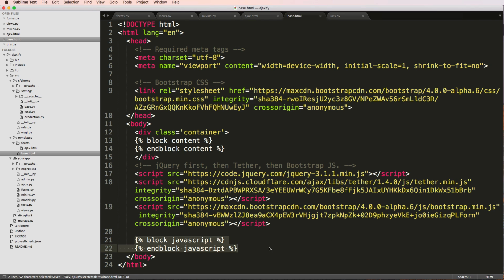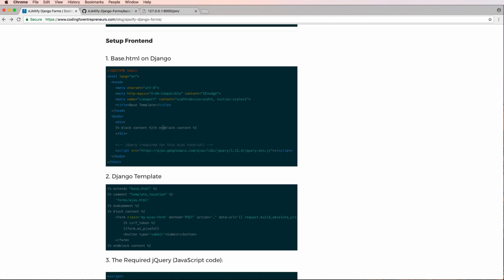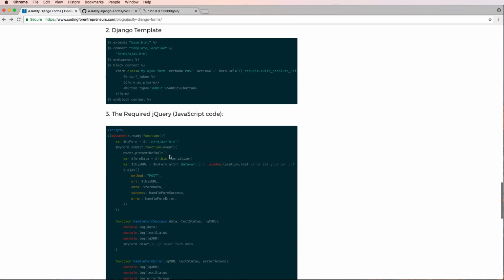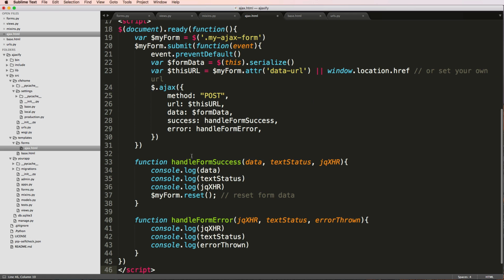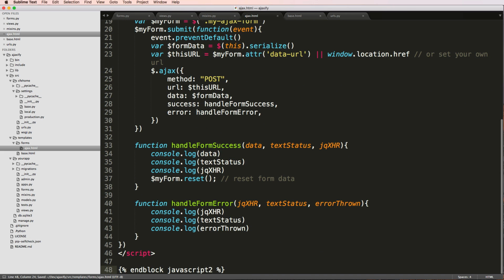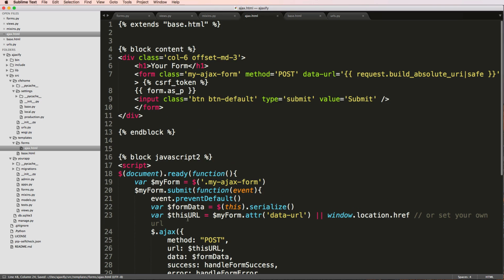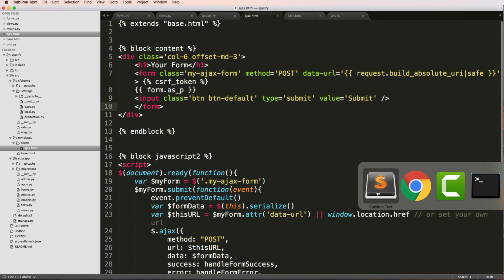And I have got this block JavaScript down here. So I'm going to go ahead and copy that, bring it into my ajax.html file here. And we're going to go ahead and do our JavaScript. I'm actually going to copy directly from the guide. I'll copy the Ajax call or the JavaScript that we have right here from the guide. And before I actually run it, I'm going to change this to a javascript2 block, or have it as that block only, because I don't want it to run just yet. The other thing is I want to make sure that I have this class installed here as well as this data URL, because we're going to look at that right now.